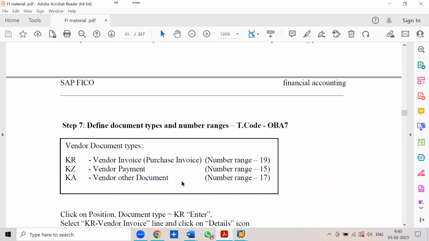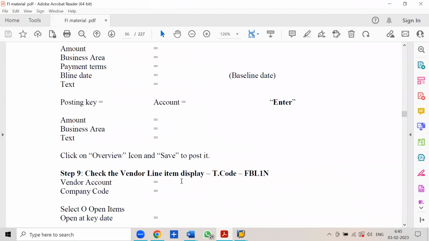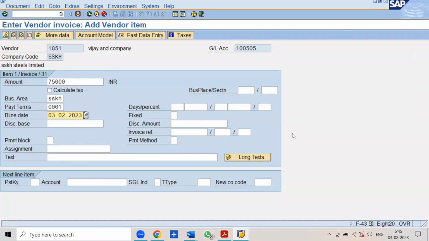Baseline date is the date from which the credit period is calculated to determine the due date.